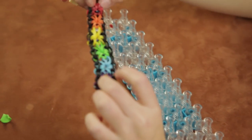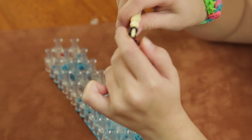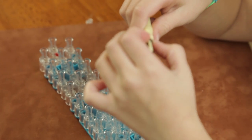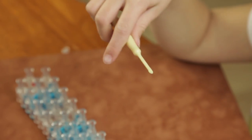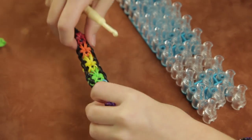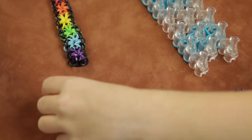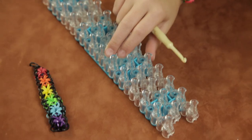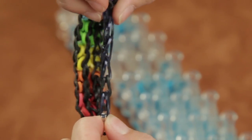Okay, here's what the finished look of your Starburst should look like. Now I'm just going to do what I do for all of them. So I can put on my extension, I'm going to pull it through so it can set right here. There's the finished look. Next, I'm going to take my black rubber bands. I'm going to be doing the extension as you see on this bracelet.